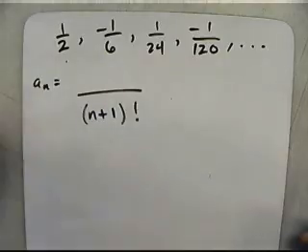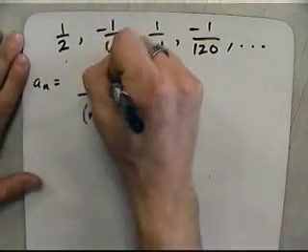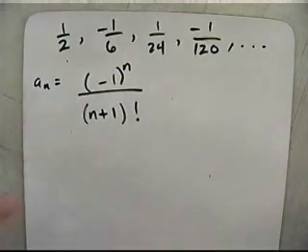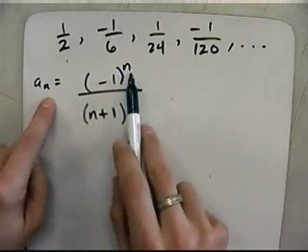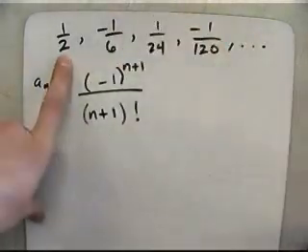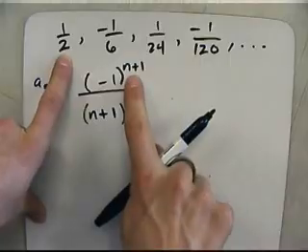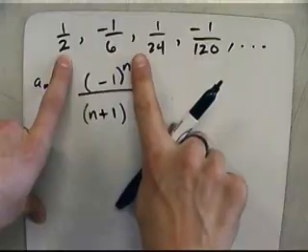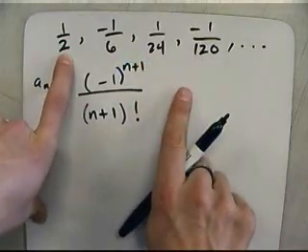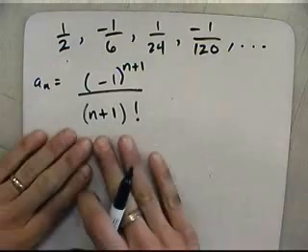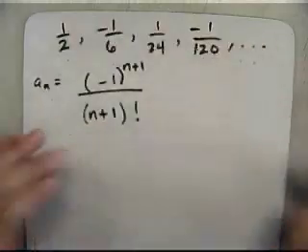Okay? Now, we have a sign changer. Right, our signs are changing, so I need to have some kind of -1 raised to a power in the numerator. That'll make it an alternating series for me. So -1, raise it to the n power. Now, if I just left it as an n power right there, if I plugged in a 1 right there, that would make the first one negative, which is not, right? So I need to bump that by a power. So I'm going to put a +1 on the end there and call it good. It's either going to be an n or an n plus 1. It's going to be one of those two. If the first one's negative, it'll just be an n. If the second one's negative, it'll be an n plus 1. Like I said, you can put n plus 3 or n plus 5, whatever you want to on that. Okay? So that right there would be your a sub n formula for the sequence right here.